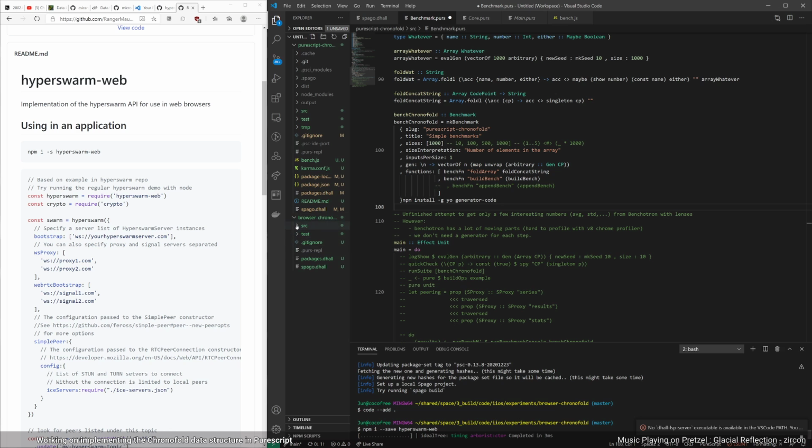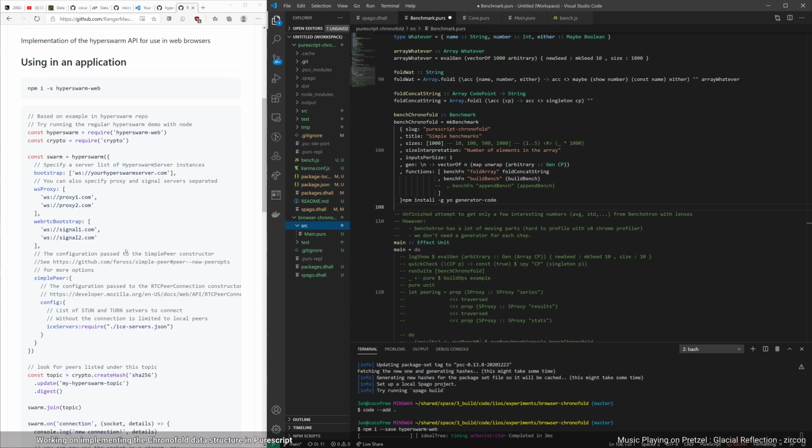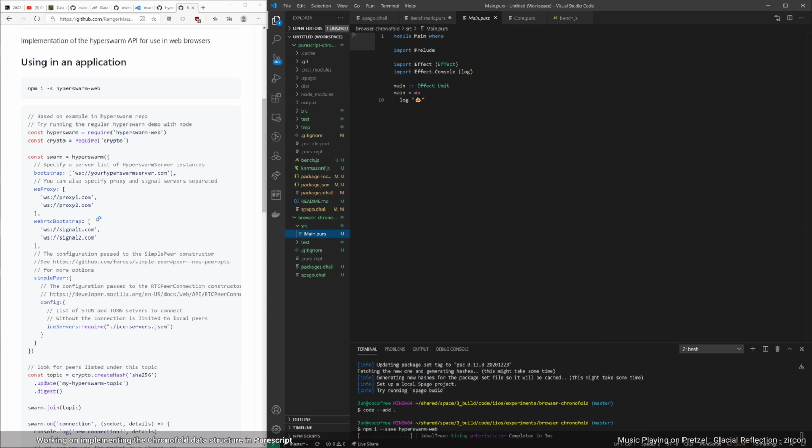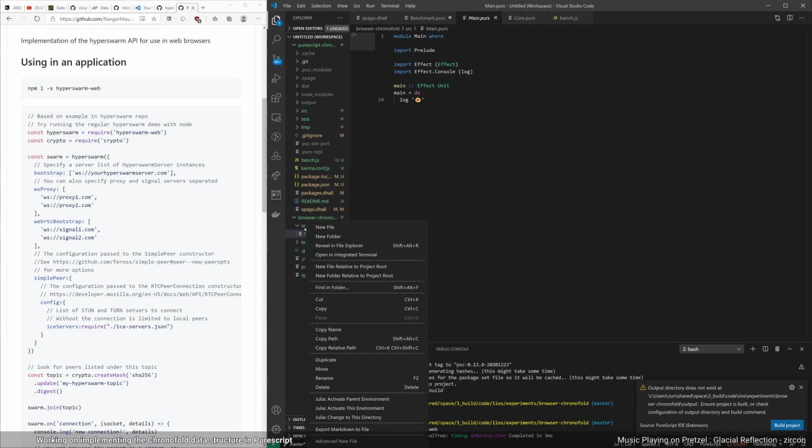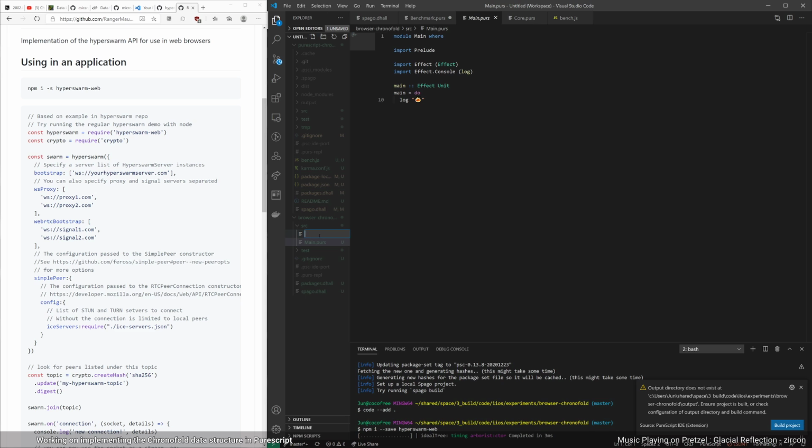And I guess I did say it was JavaScript, it was PureScript, but we don't have a library for Hyperswarm. But I suppose we could have an FFI here. This is one of the really amazing things with PureScript, is that you can really switch gears with regards to what you're doing.